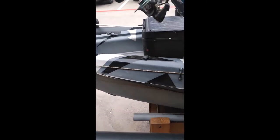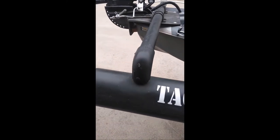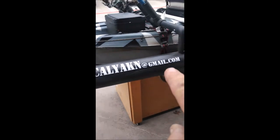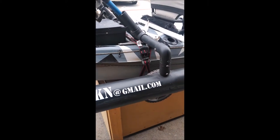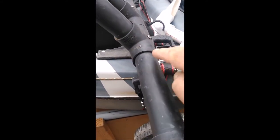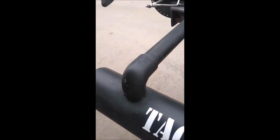Okay. So that was the easy way for me to drop this so it was level. You're going to start out like that. Depending on the kayak you have, this may be a little longer, or a little shorter, okay? And we'll get to that later on. So you'll have this assembly mounted in here, this cross tube going through here, and these on here, okay? Everything attached there. Then you can tie down your back.